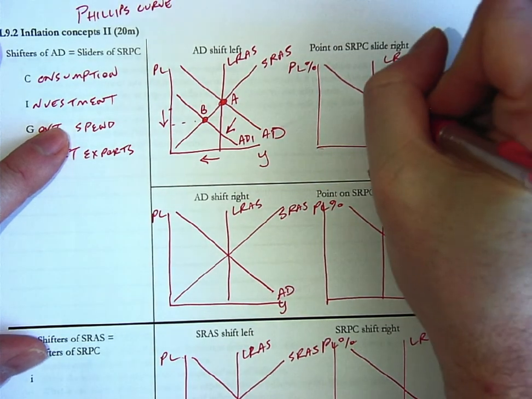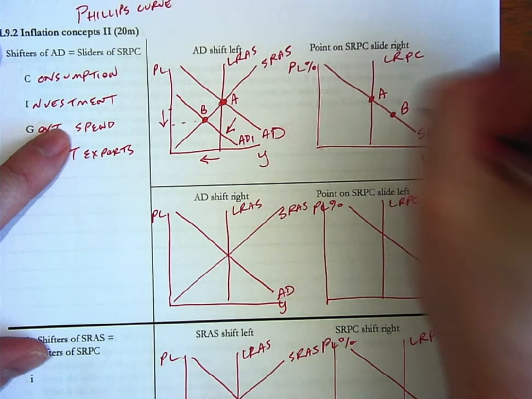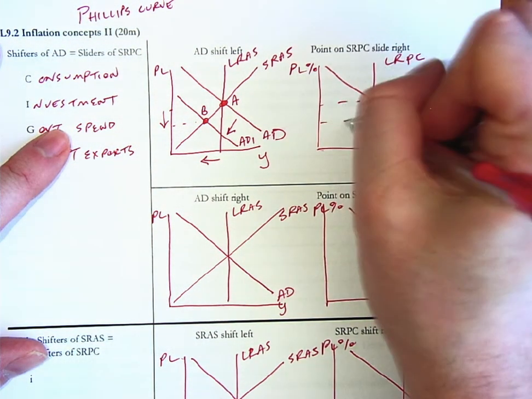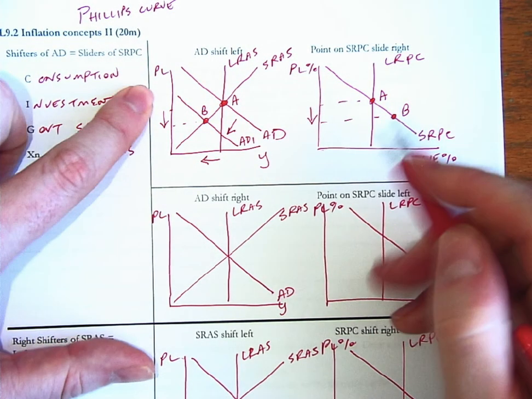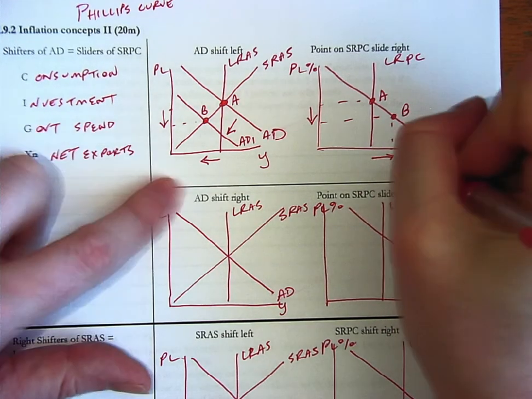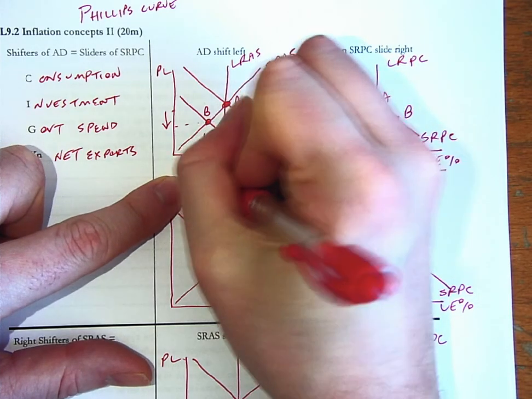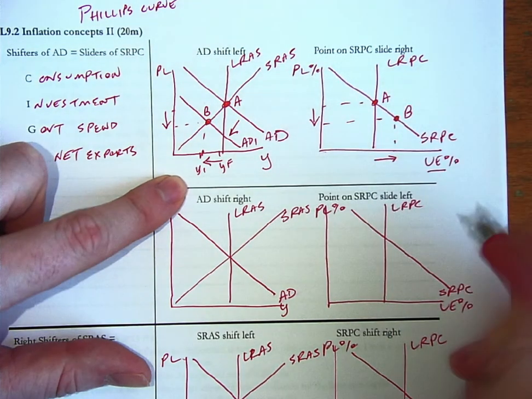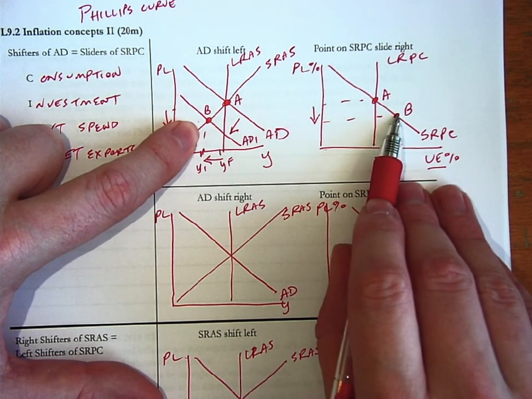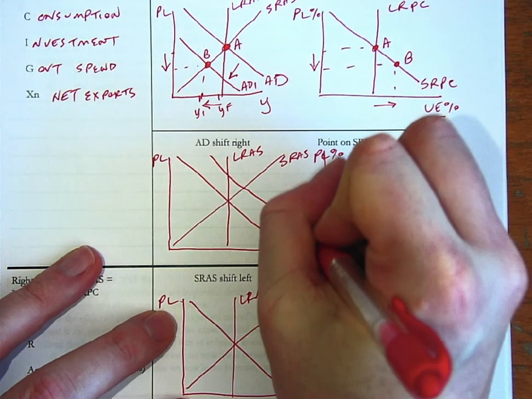How are we going to change over here? We're going to go from point A to point B because we are at higher unemployment and lower prices. So notice that the price level goes down here, price level goes down here. Well, if output is going to go down, which is what we have here, YF to Y1, then the unemployment rate is going to increase. So notice they move opposite each other. The dots move opposite each other from A to B. Now let's see what happens when aggregate demand shifts to the right and there's an increase.